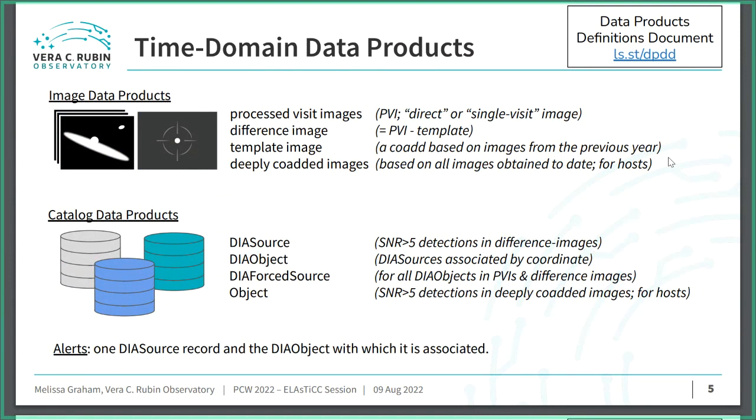So for the DIA forced source, would we compute the same time series features for the DIA object as well, or would those be separate? So for time series features that will be calculated and go in the DIA object, I'm assuming they're going to use DIA forced source because you want to use all the information. For variable stars, I think it would be very useful. But will there be an overlap in the computation, or is it going to be mainly the forced source? That's a question I can't quite answer yet. I think mostly we want to use forced source wherever possible. That's the one you want to be using because it's got more information.